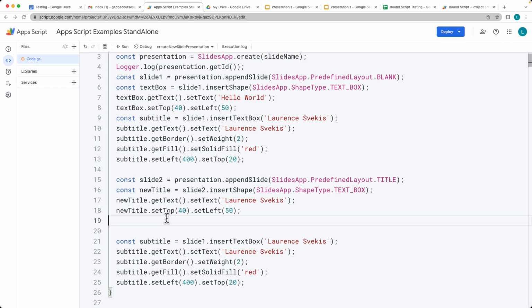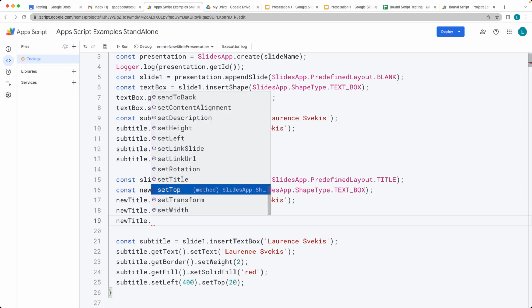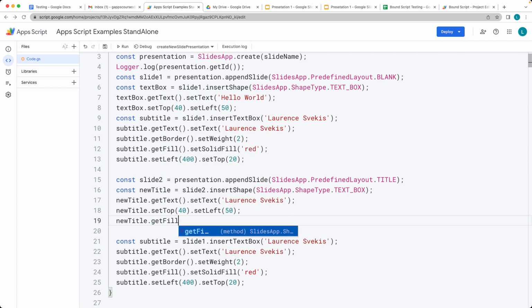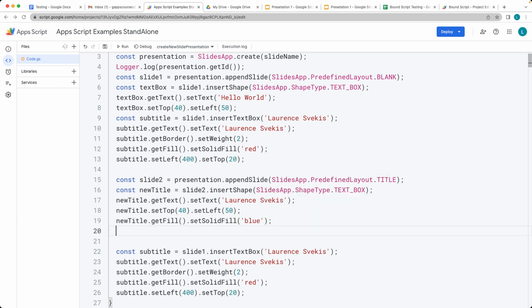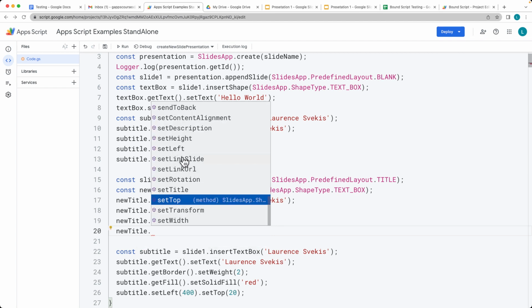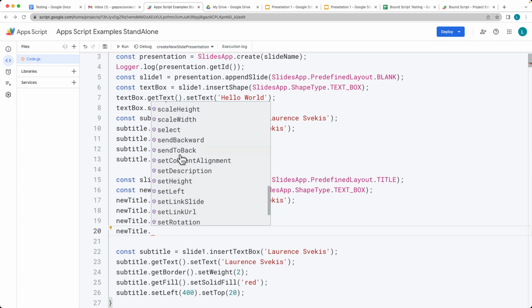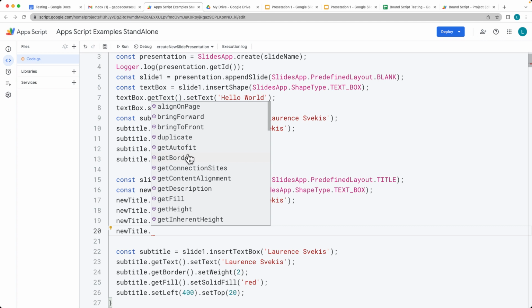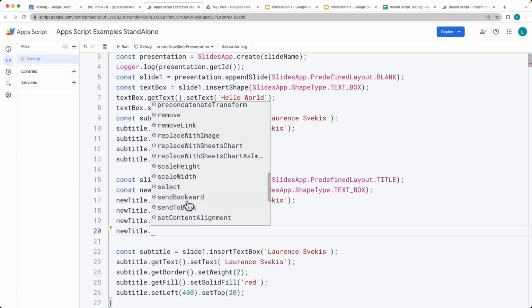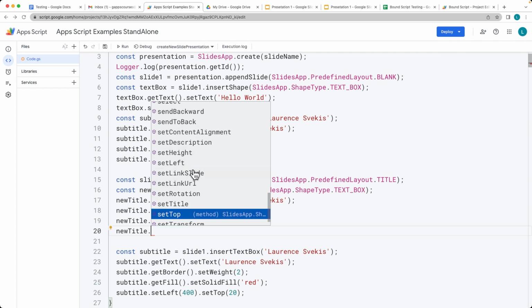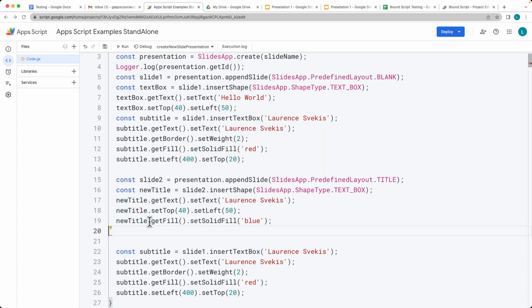And I can also add in the fills into this as well. So we can get the fill value object, and then we can set the solid fill, and then here you can specify a color. So set it to be blue. And there's a number of options here that you can do for the different positioning of it. So setting it to the left, setting the width of it. And then there's the border. And there's a number of options in the descriptions, placeholder text, scale, width, height, sending it to the back, front, setting up the different positions of it. So there's all those that are available there.